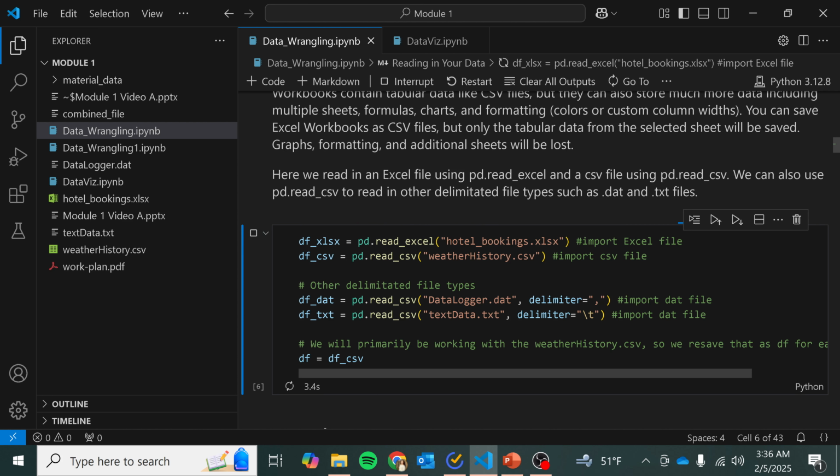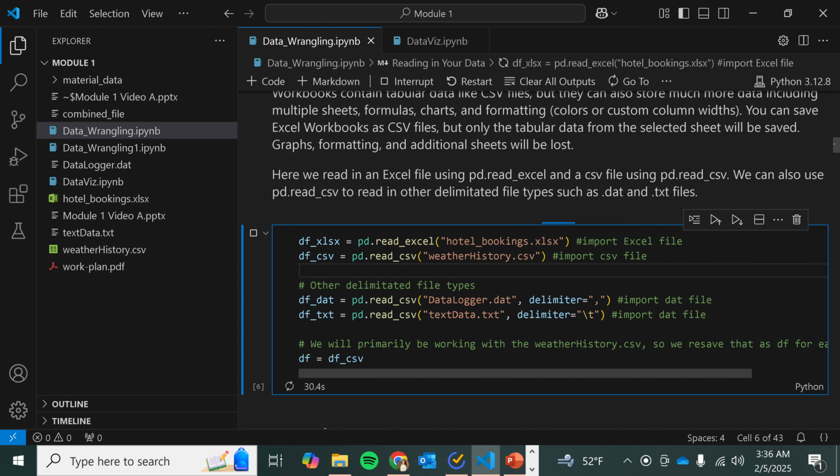This next line of code is doing something very similar, but now we're using pd.read_csv. This function works the exact same way. It's going to read in a CSV file. CSV files actually aren't all that this function can read in. Down here, we're going to use read_csv to read in a couple other types of delimited data.